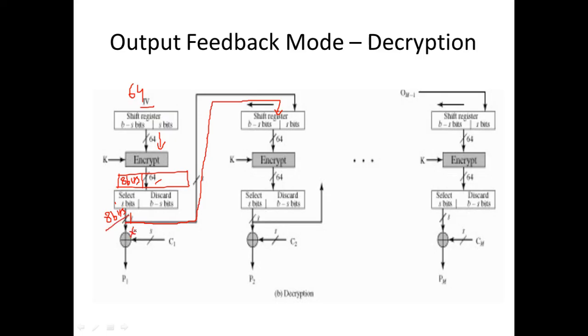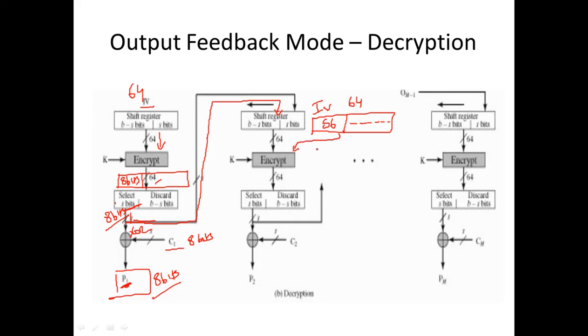So we'll take this 8 bits, we'll do an XOR with ciphertext 1, which is also 8 bits, and this will give us an output of P1. This is 8 bits of plain text. So we have decrypted plain text 1 of 8 bits. And how the decryption of P2 happens is we'll take the 8 bits we received from the encryption strategy. We'll go here to the shift register. We'll use the initialization vector and we'll shift it by 8 bits. So initially the initialization vector is 64 bits. When you left shift it by 8 bits, we'll have 56 bits here. In the remaining 8 bits, we'll take these 8 bits from our output. We'll put those 8 bits here. And our initialization vector is ready, of 64 bits.